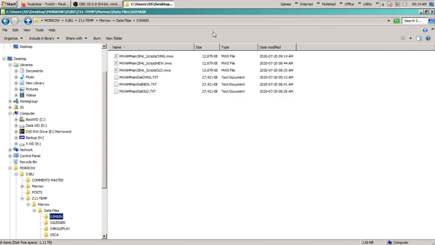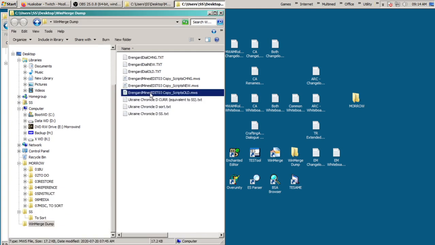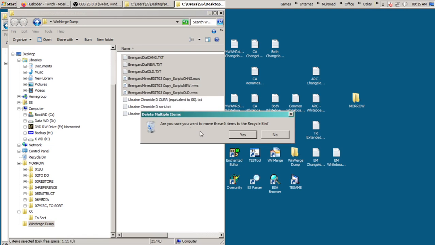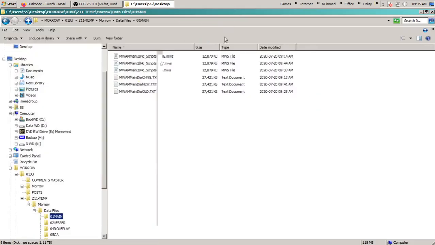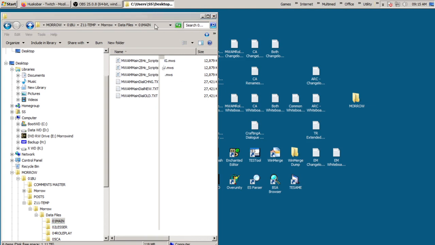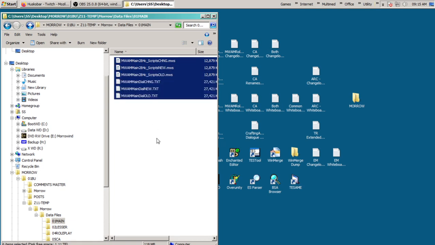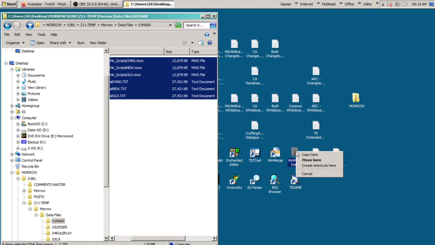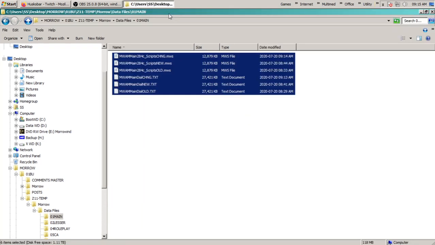Okay, so now I go to where everything ended up. I'm going to pop it into this folder here. Hang on, I should just empty this out. Okay. You dummy. There. Okay, so I will take all of the changes and the originals that I exported, both scripts and dialogue, and I'm going to throw them into here. Copy into my folder where I make comparisons.